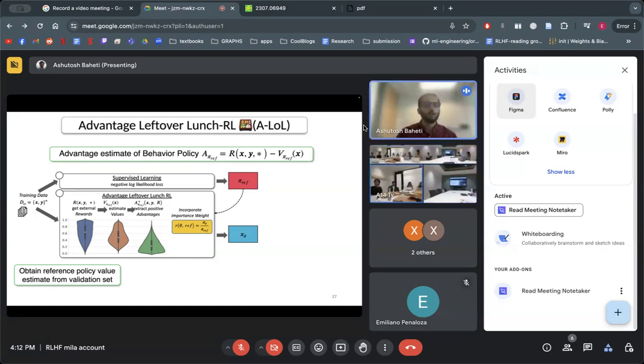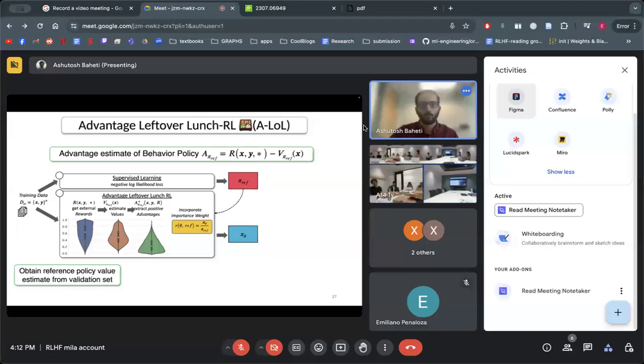So the value here is essentially taking X and the reference policy. This is trying to guess what my reference policy is going to obtain if it actually generates some response towards a particular prompt. So was this reward function generated under the reference policy? Yeah, we'll come to the next slide on how it's exactly calculated, but the core idea is that this V pi ref X is trying to estimate, for your arbitrarily defined reward, what is the expected reward it's going to get for just this particular prompt without actually generating the response.